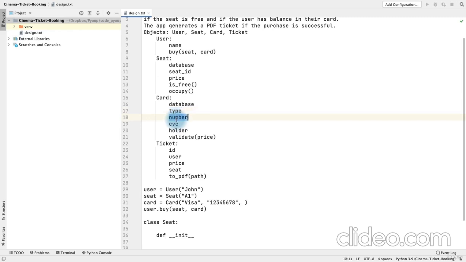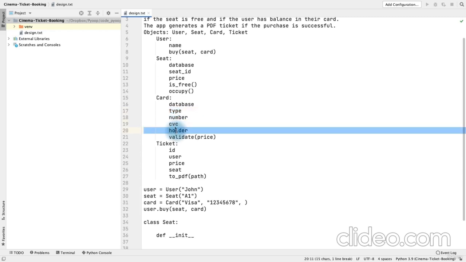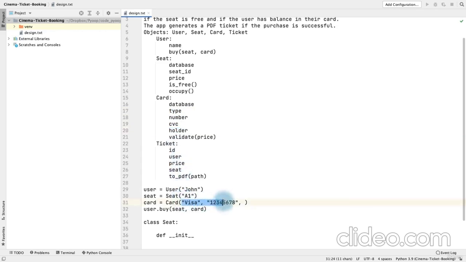The number though of the card and the CVC and the holder are important. So the user should pass them in here, and then we check the card table if these data are in the table. And we do that check in the validate method.